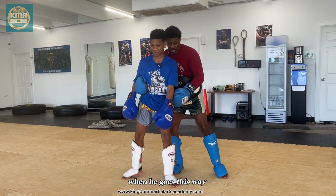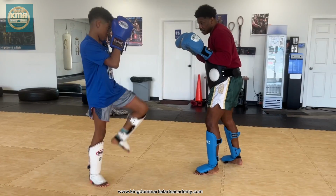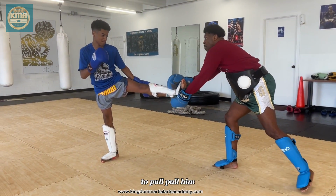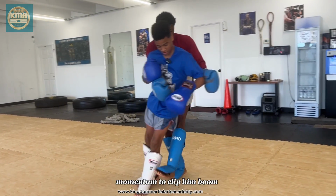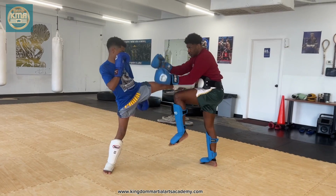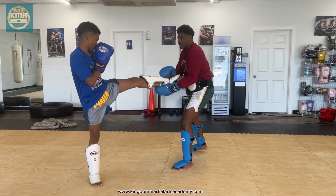Whoop. When he goes this way, I just help him fall to his seat. I'm just going slow. He teeps. Whoop. Teep. I step back. You see, I've caught it already. I'm going to step back and use all this force to pull him. He's going to fall forward. At this angle, I'm going to use his momentum to clip him. Boom. Then he lays down like a fresh set of dominoes. Teep. Yup. Whoop. Easy enough.